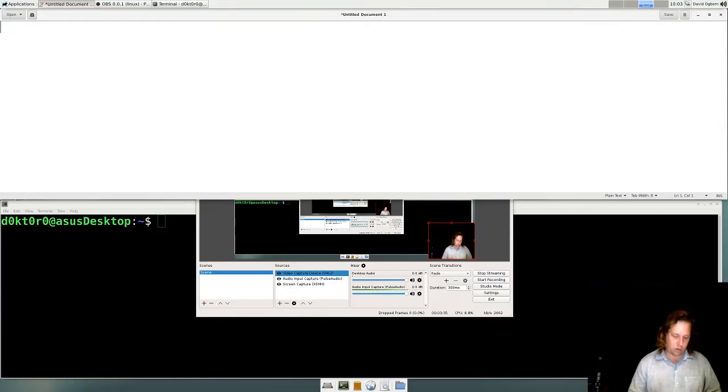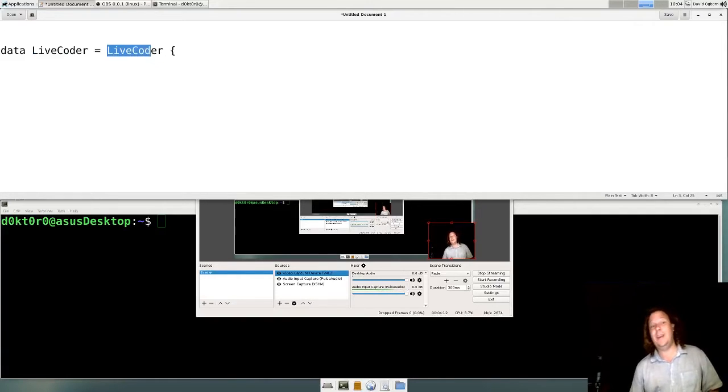So let's develop that again, but much more quickly than we did yesterday, and maybe in a different order too. Let's assume that our overall task is to keep track of live coders. So we might make a type for the live coder. Live coders have different characteristics that we want to keep track of, so using Haskell's record syntax makes sense. This live coder here is the name of the type. This live coder here is the name of the constructor for that type.